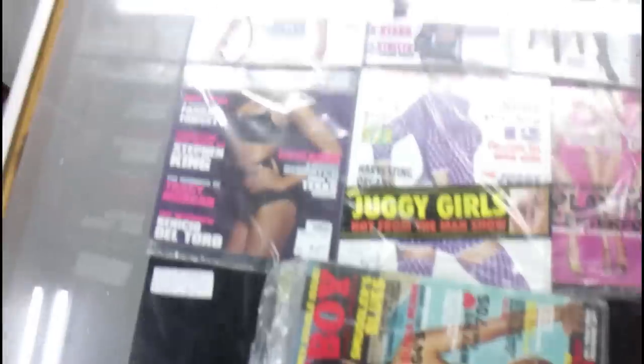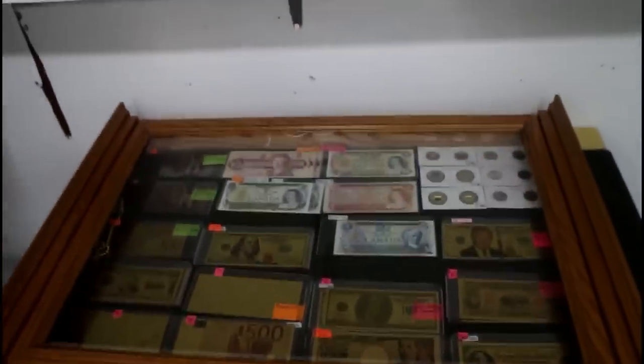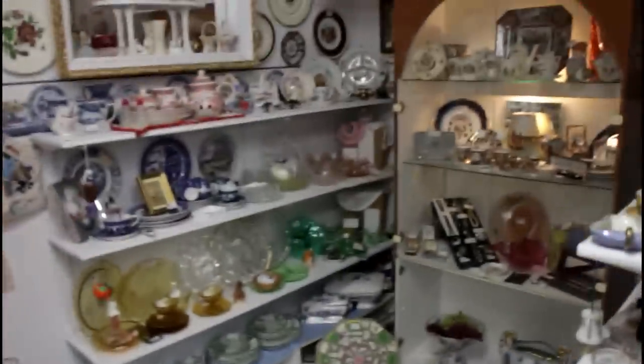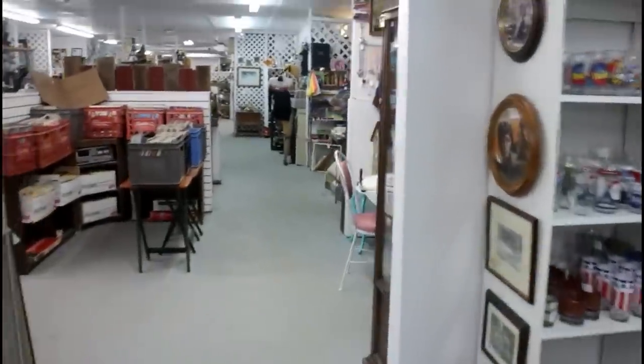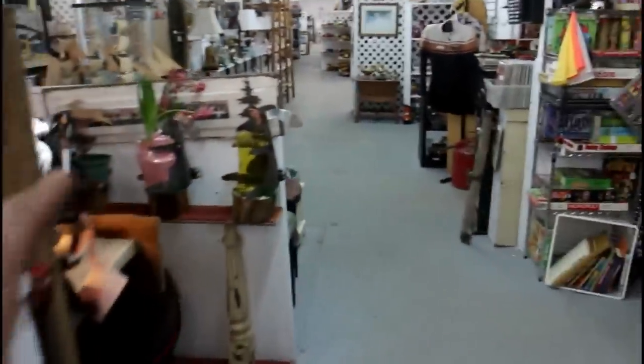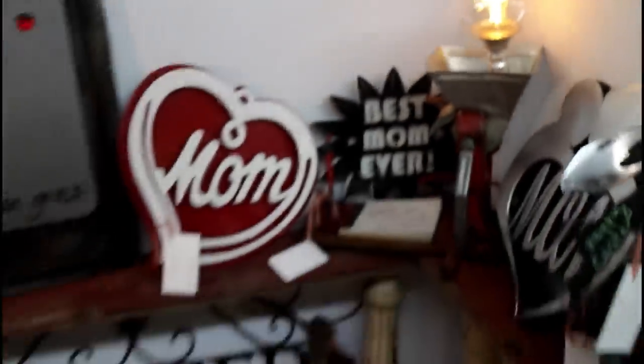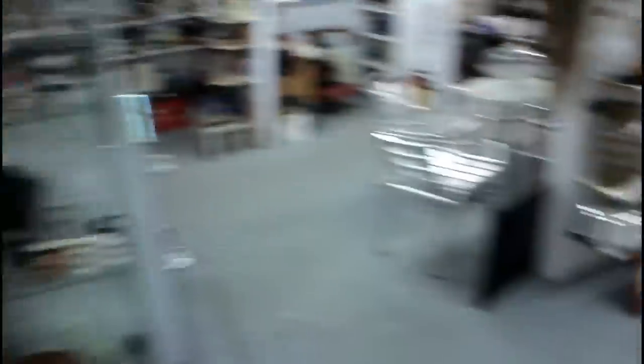Here's another bad example of a booth — messy, though it does okay because of its front room location. Old records selling for $50 a piece — this vendor moves a ton of them. Another doing amazing: an old heater turned into a light, a meat grinder turned into a desk lamp — people love that stuff. She has a little booth but does pretty good too. Cups and glasses are a hard sell. This guy does okay with all his diecast.